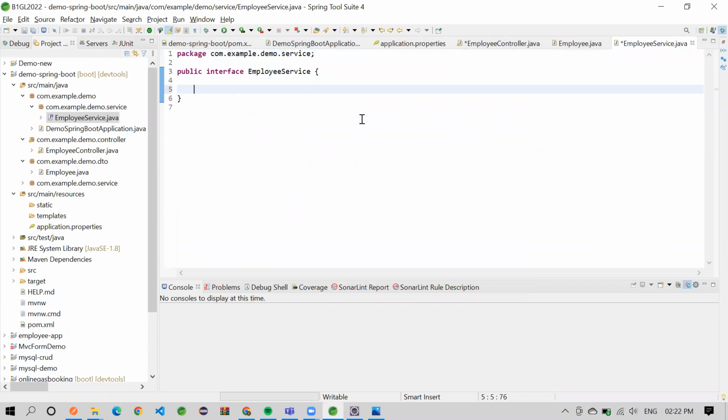So here you have to write whatever services you need. So let's say according to my specification, I have one method to get employee: get employee by ID.